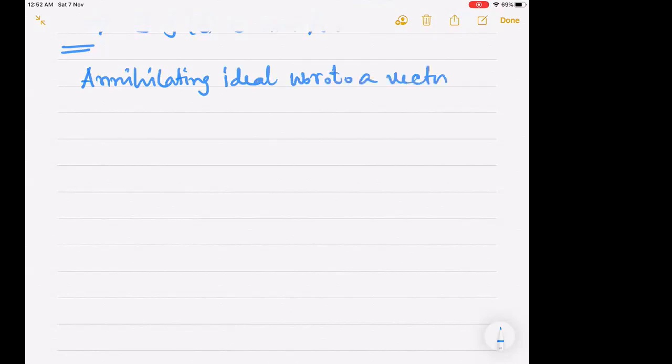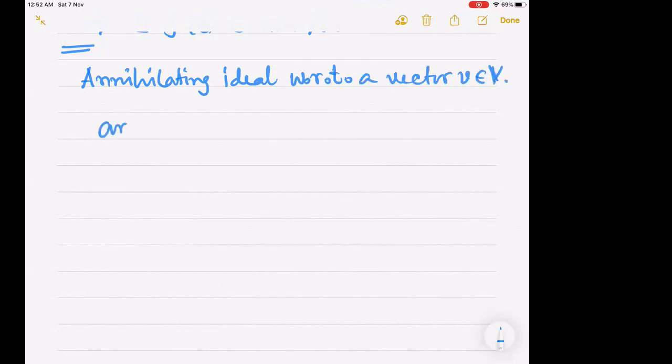Coming back to the question of how to find out the minimal polynomial of a given operator. The path to this systematic method of finding the minimal polynomial goes via one more definition, namely the annihilating ideal with respect to a vector v, right? So what do we mean by that?